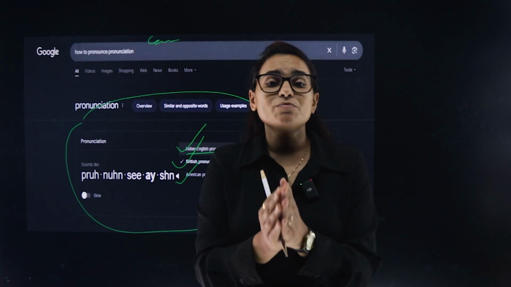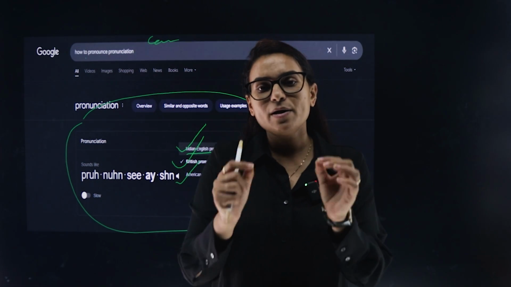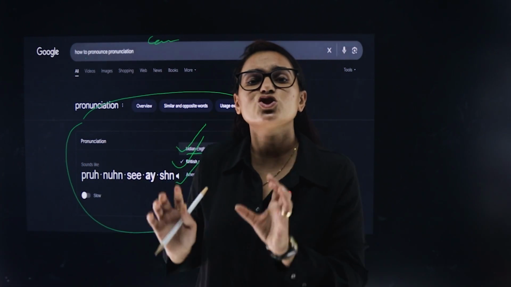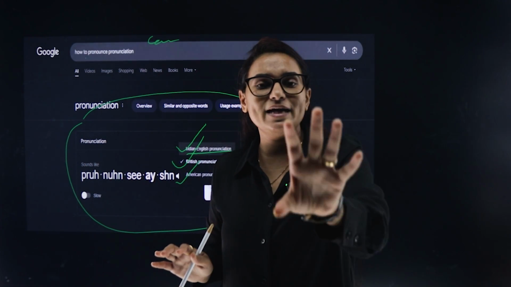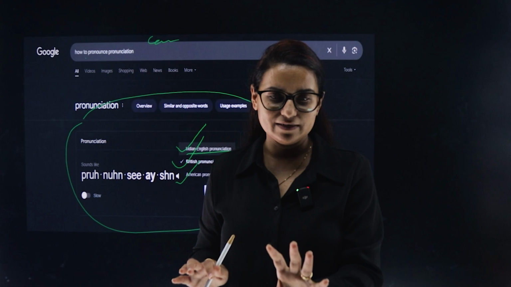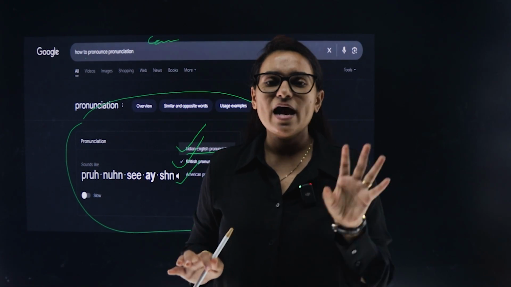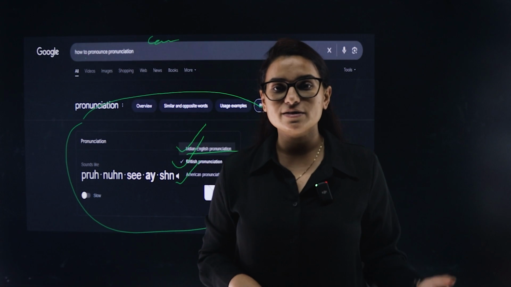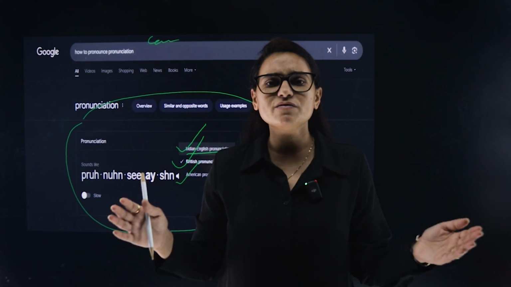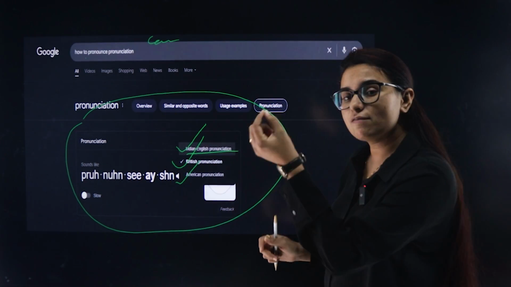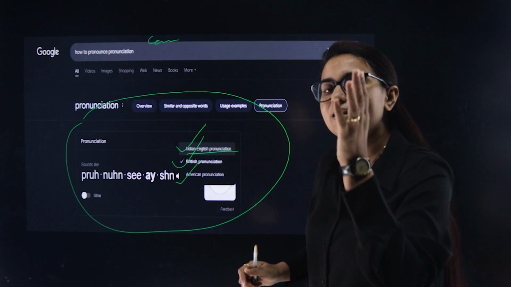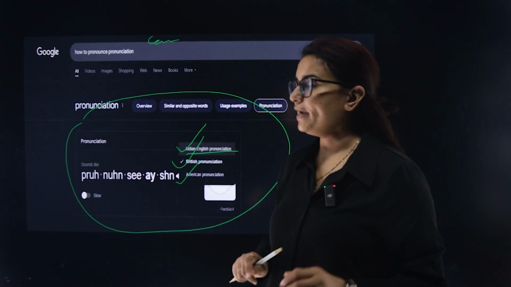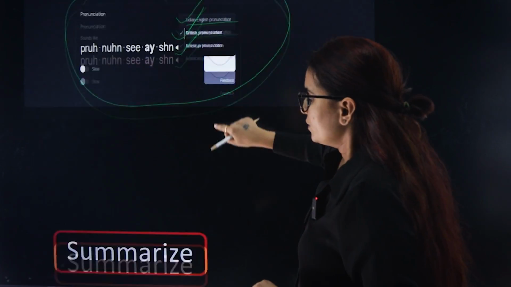You are not here to impress somebody. You are here because this language is needed to get a job done. It's just a language. It's not your intelligence. It's not your personality. Let's be very clear on that. I don't want you to worry so much about whether I should talk in British accent or Indian accent or whichever accent. No. We have a job. We have an interview. Let's go get that interview done with the normal English pronunciation. All right? Let's move on to the next thing.